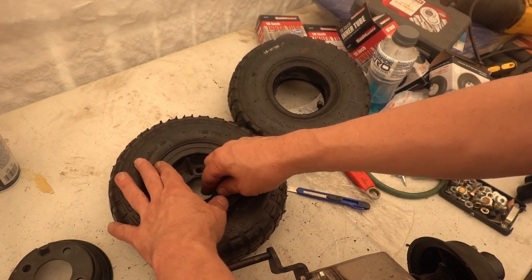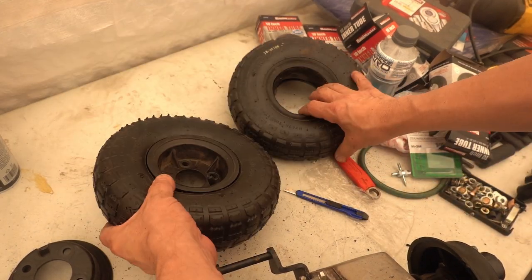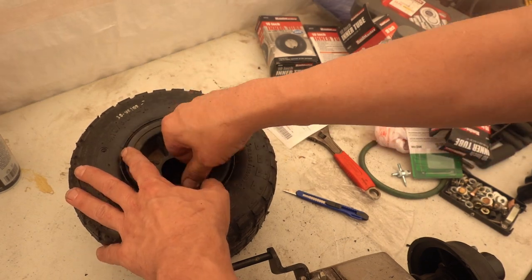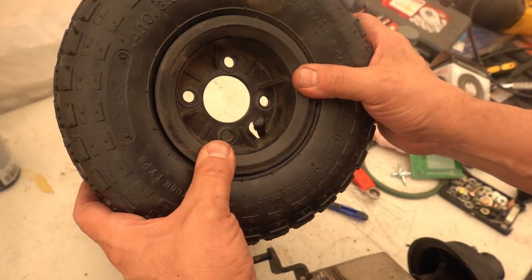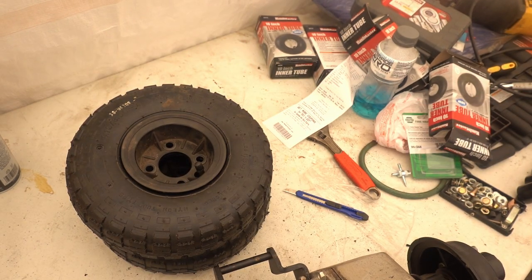Okay, and that fits just right. Oh yeah, that's what we need. That's exactly what we need. All right, now I'm gonna mount them.